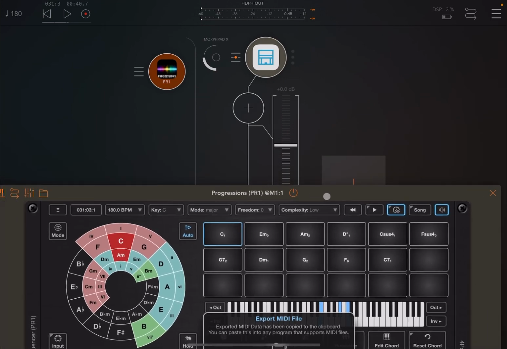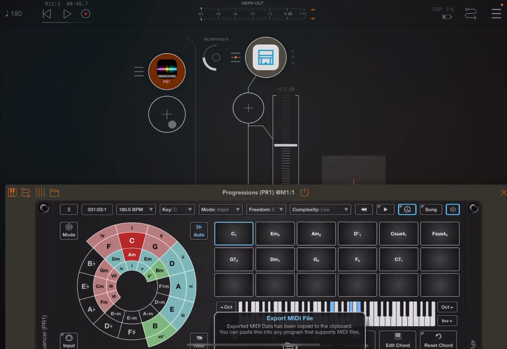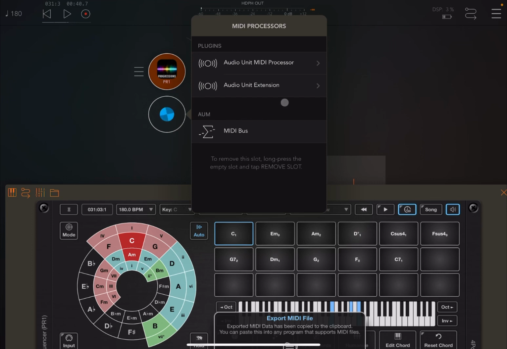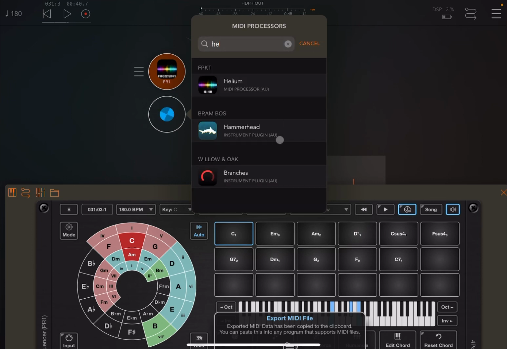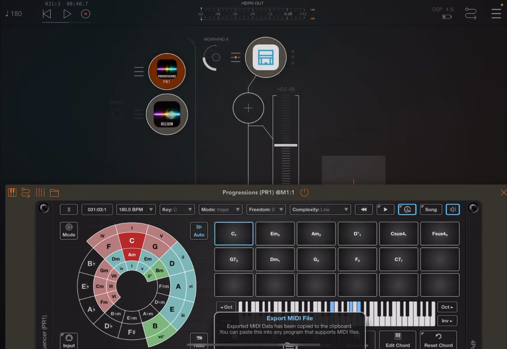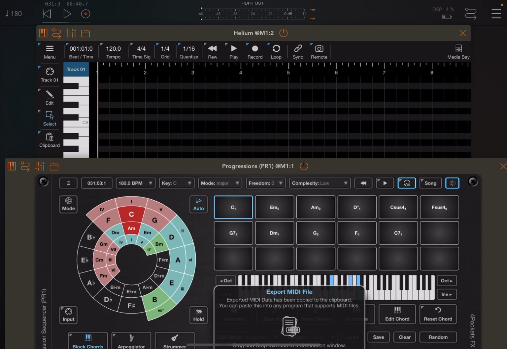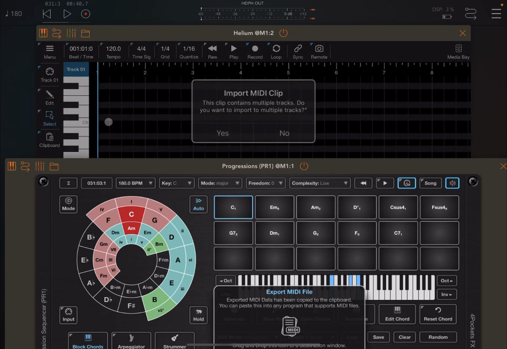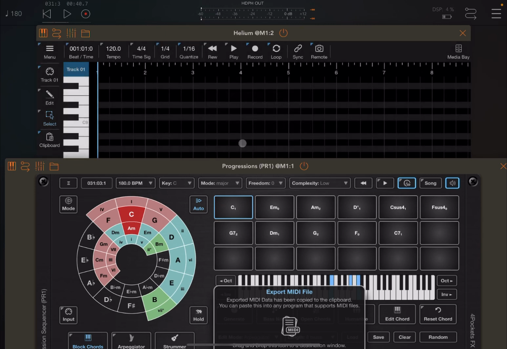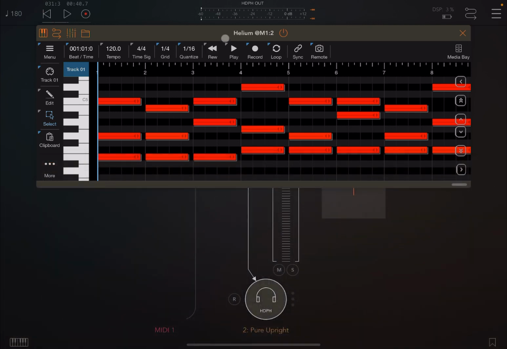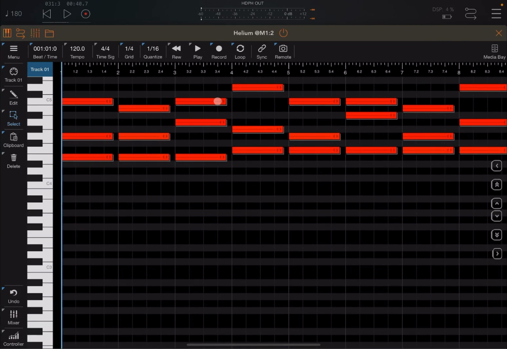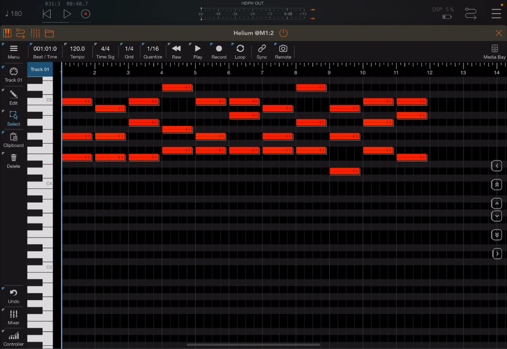So let's move this window down here. Let's double click here under the MIDI channel, and let's add something like Helium from 4Pockets again. Let's open that up. Now let's move this up a little bit more so I can see that icon. So click and drag on that icon, drag up here to the top so we can add the chord progression. We respond yes. Now let's close progression. Let's maximize Helium, and let's change the zoom. And here we have the sequence of chords which I dragged and copied inside Helium, which is really nice.